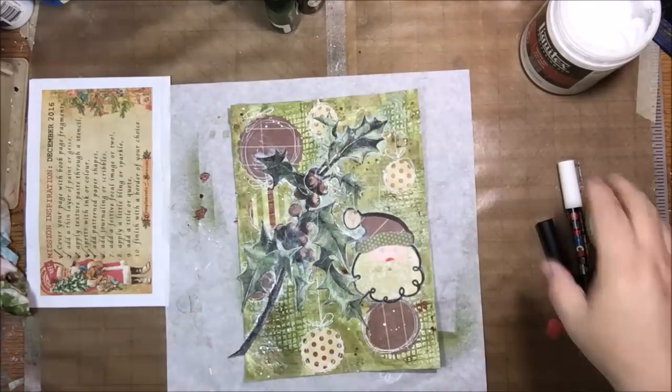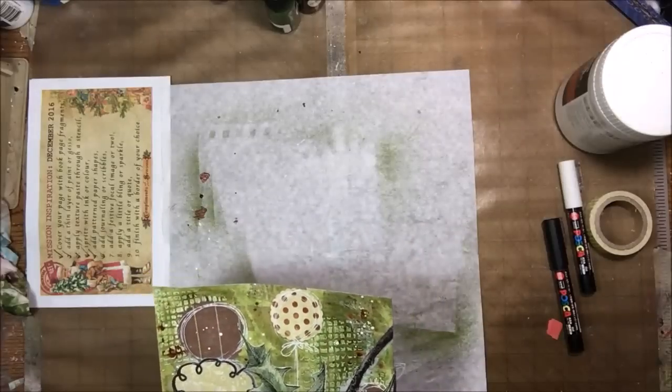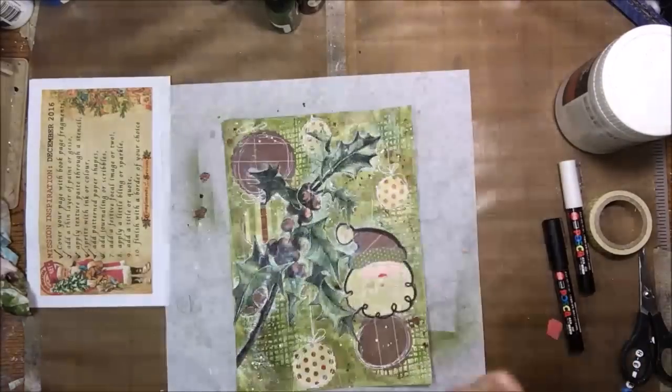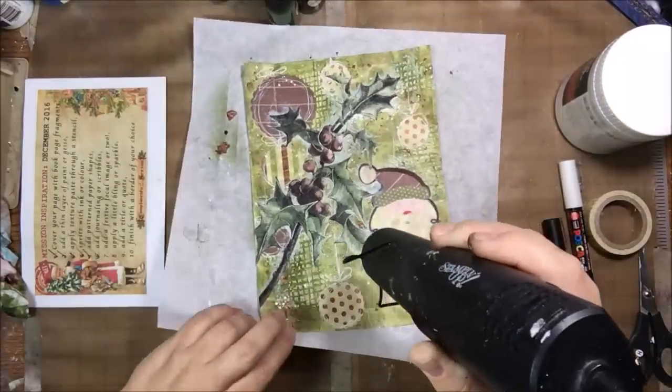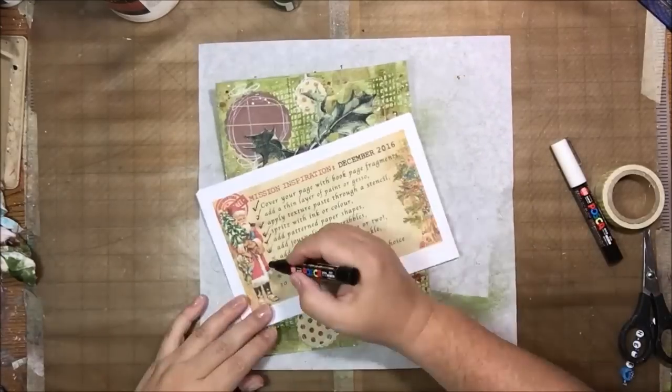Okay, so all that is glued on, and I'm going to have to give it a really good dry because there's a lot of thick gel on there. So that took a little bit of drying time. You know how I hate drying time.